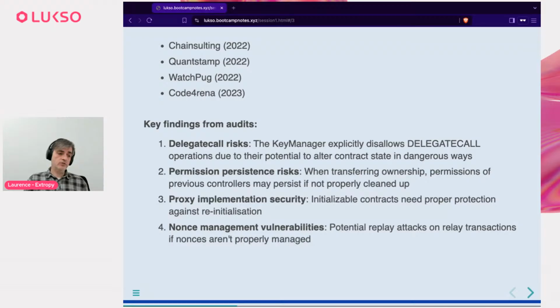The ideas around reinitialization are really standard, I suppose, when we're thinking about contracts. You have to be aware of when something can be initialized and how to prevent that happening again. The nonce management, this is quite a nice thing. We need nonces because we want to prevent replay attacks. We don't want a transaction to be replayed, so we want a nonce for that.